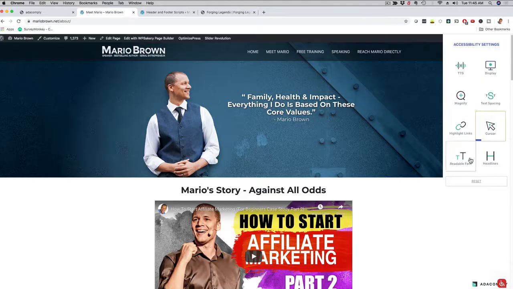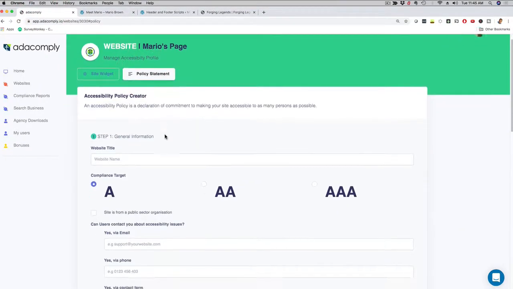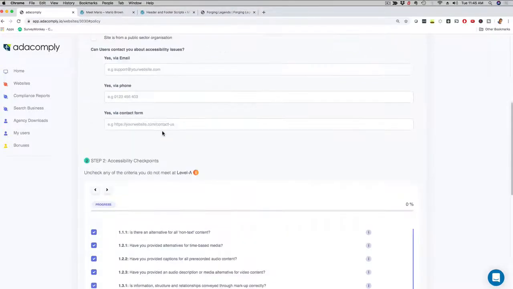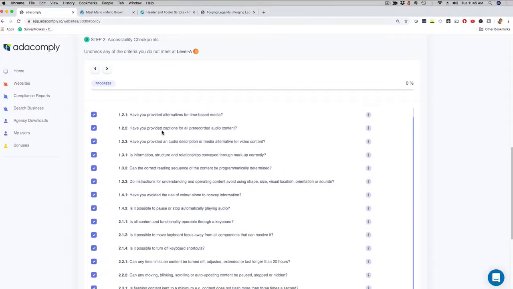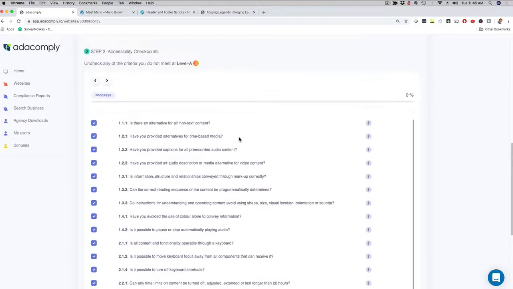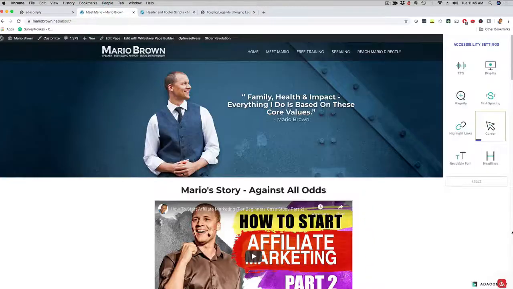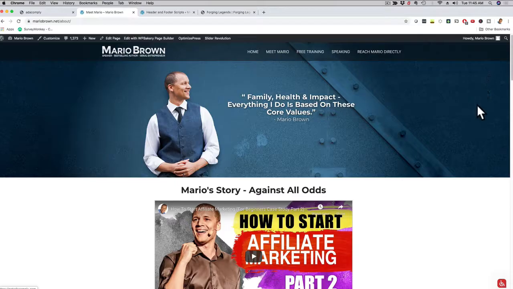We also have a setting in our dashboard right here where you can click on Policy Statement. And here you can create a beautiful, fully customized policy statement that shows up on your website. So if anyone ends up on your website and they want to see if you are ADA compliant, they're going to see a nice policy statement. This is important. If you have this statement in place and if you have our widget in place, it is highly, highly unlikely that any law firm is going to go after you, okay? This is how easy it is to use, okay? And how quickly you can get your website optimized to be as compliant as possible.